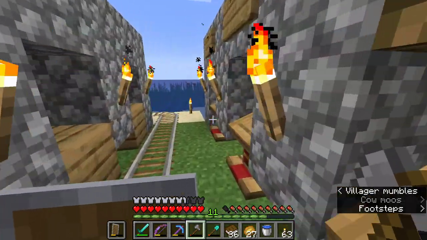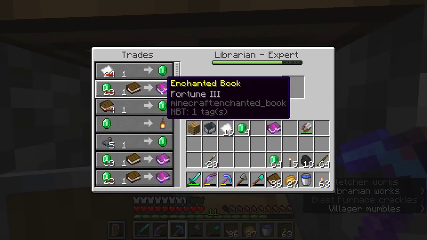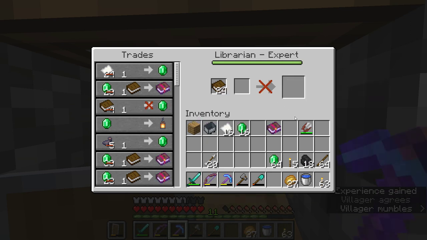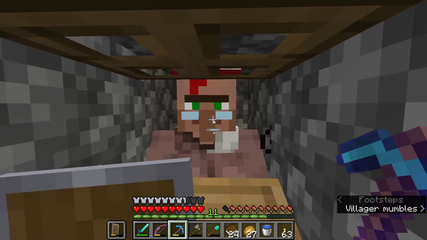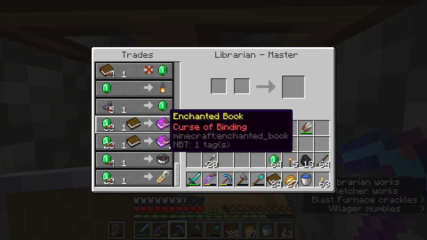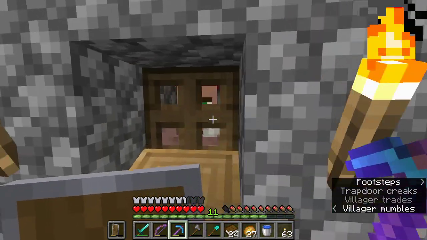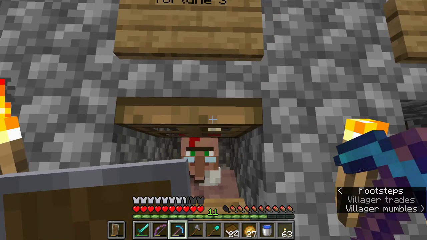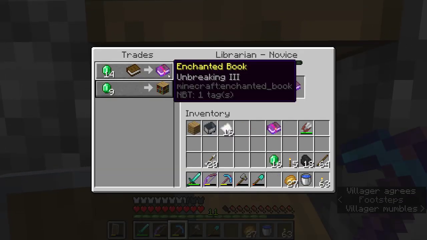How many of these can I turn into emeralds? There we go, there's the one. Only 12, okay. And he's morbing. Oh. He's got the name tag. Right, he's master level now. Great stuff. So fortune 3. This is fortune 3. Okay, good. Infinity, I don't need right now. I need breaking.